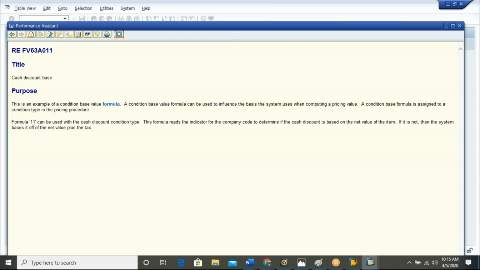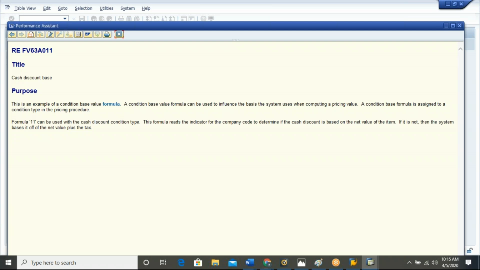But if you want the cash discount to be calculated based on just net value, what requirement you need to assign? The requirement 11 has to be assigned. If you do not assign the requirement 11 to the cash discount, how does the system calculate? The system applies the cash discount based on net value plus tax.